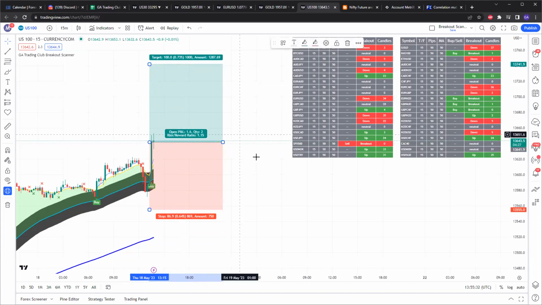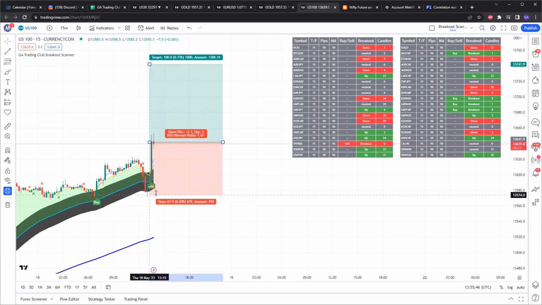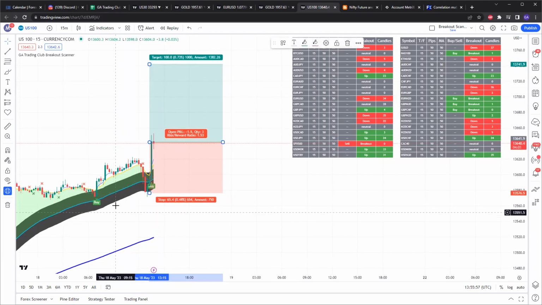But the way I normally trade breakouts, I just get in on impulse after the candle is taken. If this wasn't a news or a post New York candle or New York open candle, I would have entered on impulse. The other way you can manage your stop loss, instead of, for example, right now 100 pips is all the way down here, the key thing is to put your stop loss below the opposite area where a sell signal can be triggered.